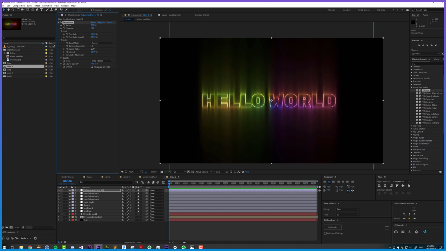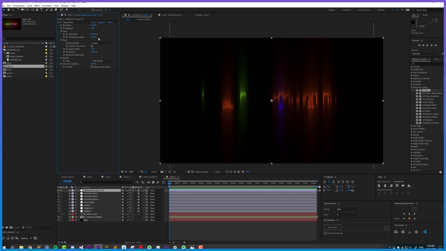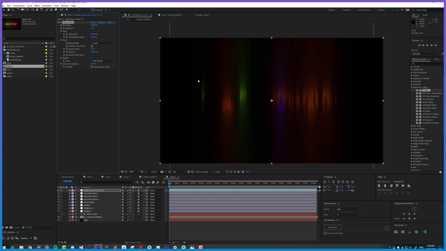So I'm going to go about 0.2, which is mostly on the Y, but we're still getting some of it, because if we go completely on the Y, it just creates these very strange... It looks cool, but it's not what we're going for. So let's add a bit of both, and I don't want the source to take part. Let's use what we learned in the previous lesson. We want a higher threshold. I'm going to do no threshold smoothing. Let's bump the radius up to maybe 750, or let's go 1000.